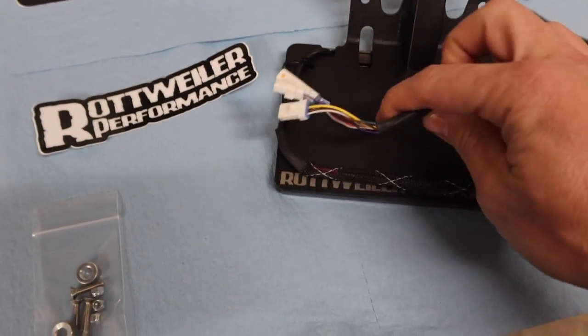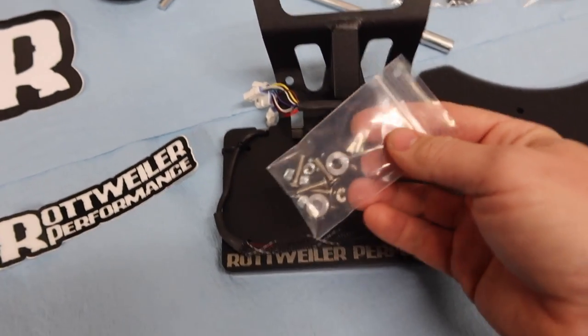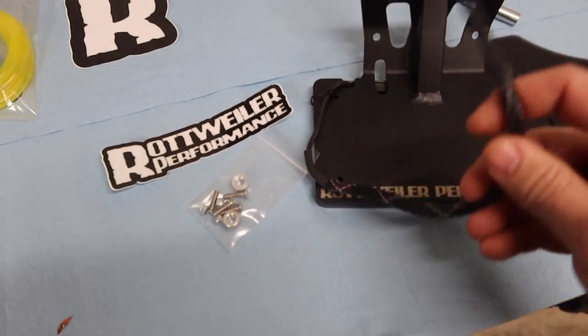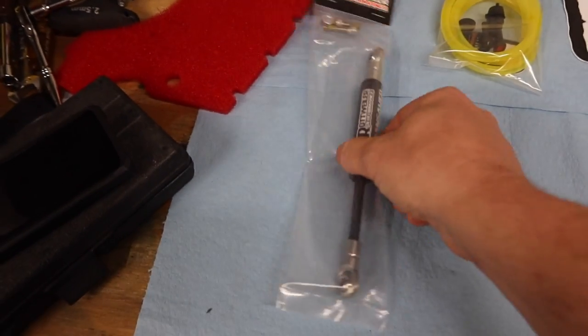So you just literally unplug your stock stuff, bolt this on with the provided hardware. It comes with all really nice hardware right here. Good looking stainless stuff that's not gonna corrode or fall apart for you. So anyway, should be a really quick install for this. We're gonna go over step-by-step for you on how to do it. And then also, we're gonna check this guy out right here.